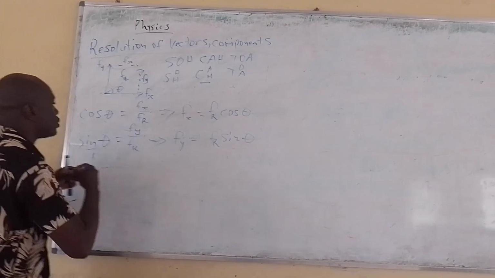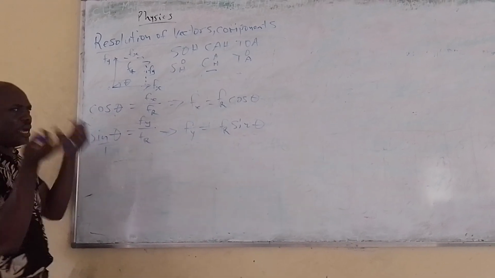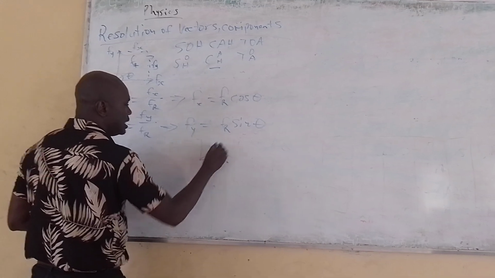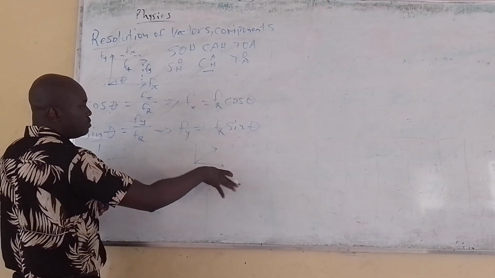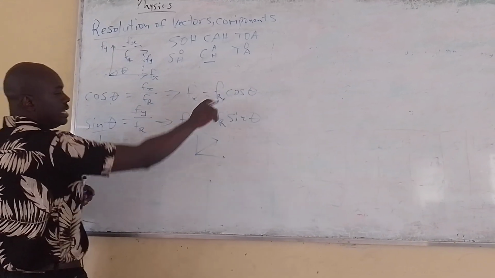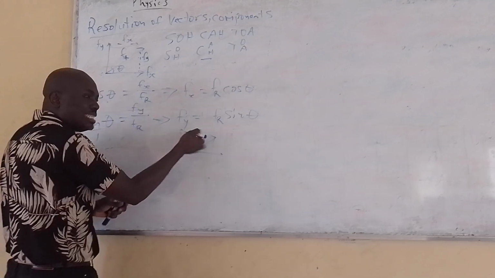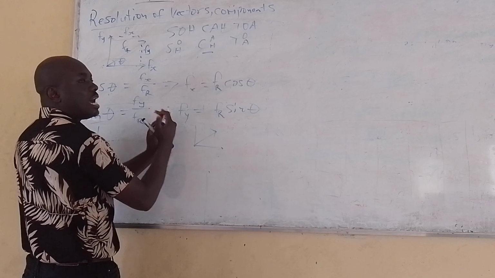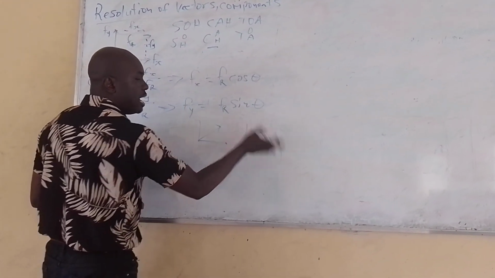All we have to do here is, when we are resolving, let me come first. Before then, you can imagine a situation like the thing you see here. We have been able to resolve it. It means that when I'm bringing it down, as I'm resolving with cos, it seems that I take half of this thing to bring it this way, and it remains the half of it also. So when I resolve here, I have taken the other half to bring it this way. It will now look like this. Okay? I've brought here, I've brought here.